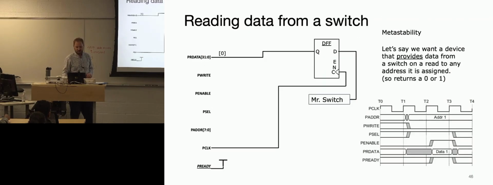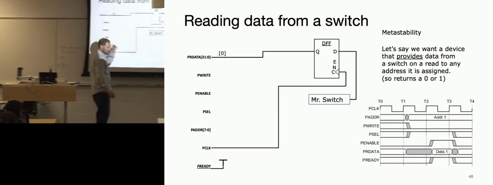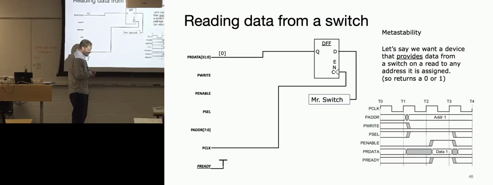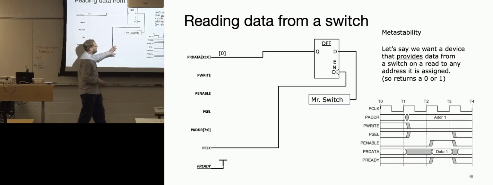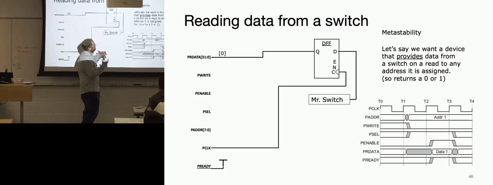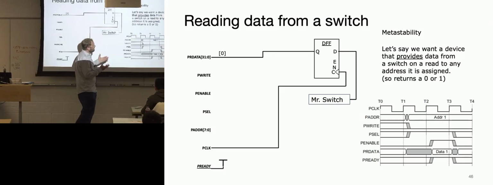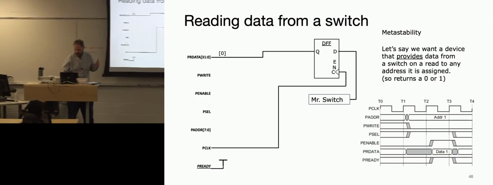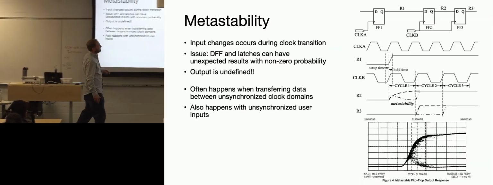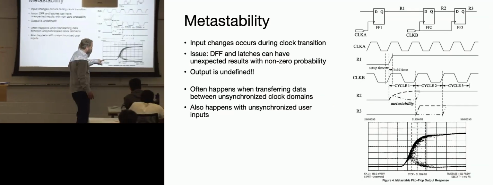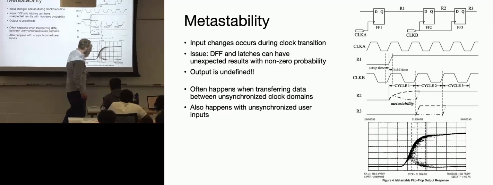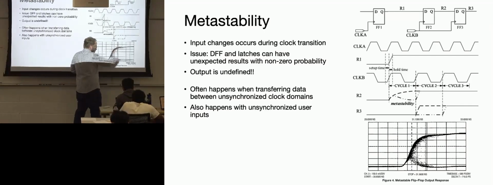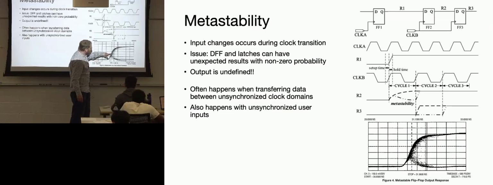Okay, so there's one problem with this, and it used to be a larger problem when we had an older lab kit, but for button reads it's not that big a problem now, but students will eventually run into this, so we just bring it up. And that is this idea of metastability. Here we have a bit that's transitioning from 0 to 1, and here are different latch points. What they found out is that if you were trying to latch in a signal when it's halfway between 1 and 0, it is non-deterministic which way it's going to go.